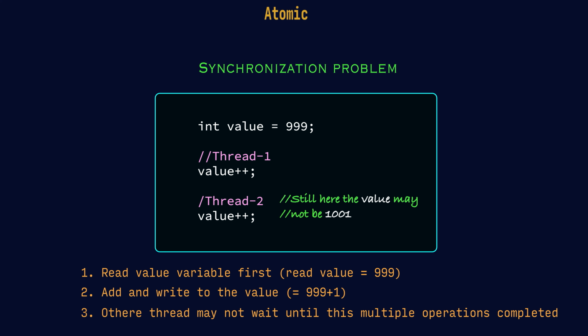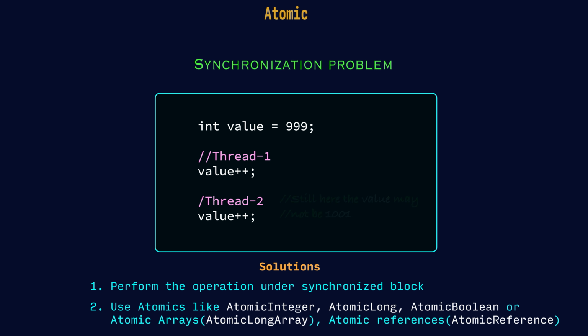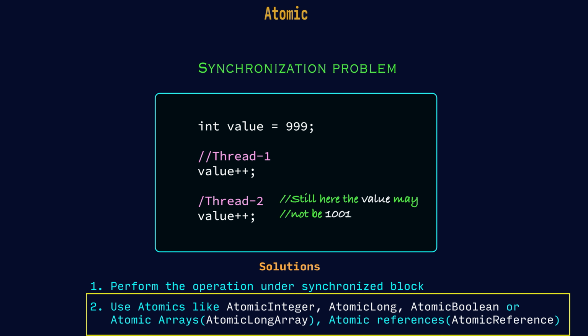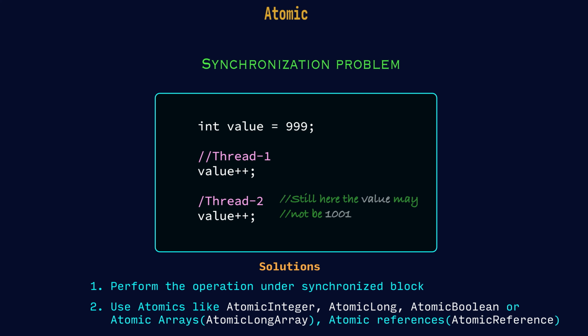So in this kind of situation, we can use a synchronized block, or we can also use atomic variables provided by Java. I have already discussed the synchronized keyword, how we can use it at block level, method level, or class level, in our last episode. You can go through that. Coming back to Atomic, Java provides various data types like atomic integer, atomic long, atomic boolean, along with array types like atomic arrays, also references like atomic references. For now, just remember that atomics will resolve our synchronization or race condition problem on shared data, like how volatile resolves the visibility problem.